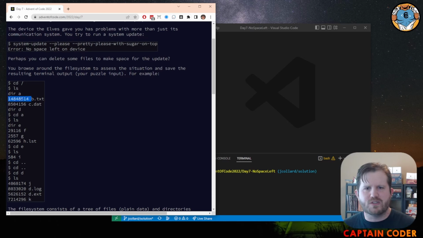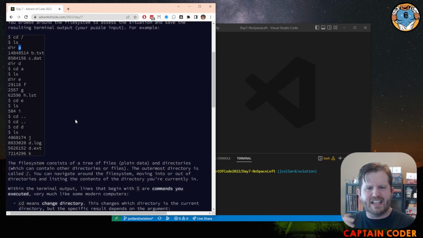A file starts with an integer representing its size, followed by the name of that file, whereas directories are prefixed with dir and then the name of the directory. At a glance, we don't quite realize it, but they are in fact in a hierarchical structure. And unless you're using some crazy operating system, this is exactly how files are represented on your computer. Maybe not exactly, but very close. This is a great way to model it.